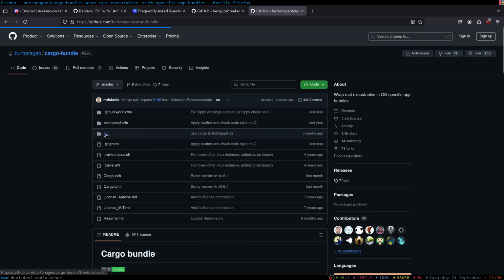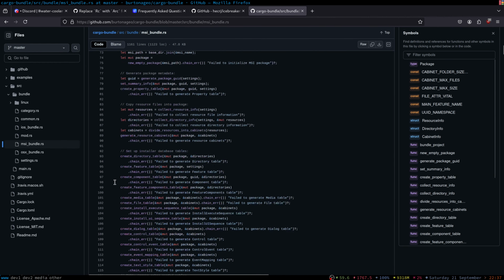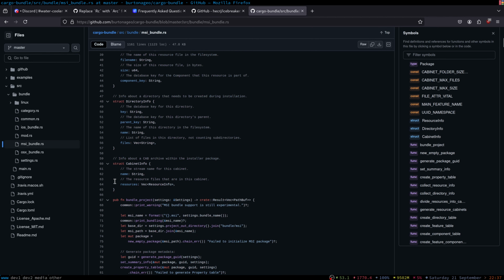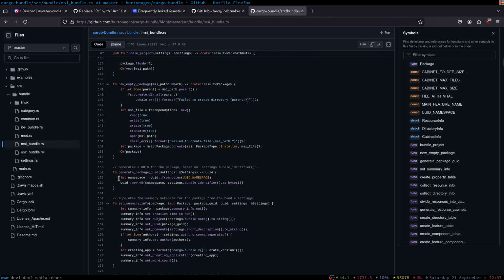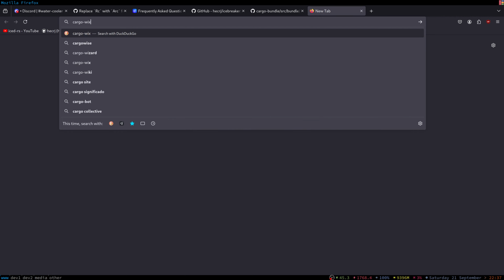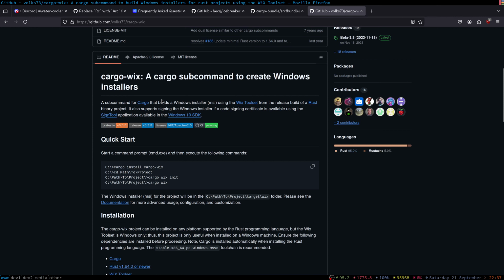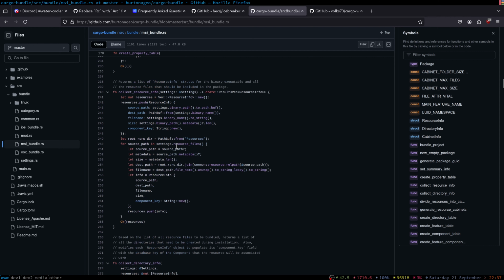Well, my idea is to copy a bunch of code from this crate for sure. Like for installers, you have Cargo Wix for Windows. It uses the Wix toolset to create an installer. I don't know how it actually creates the MSI here.